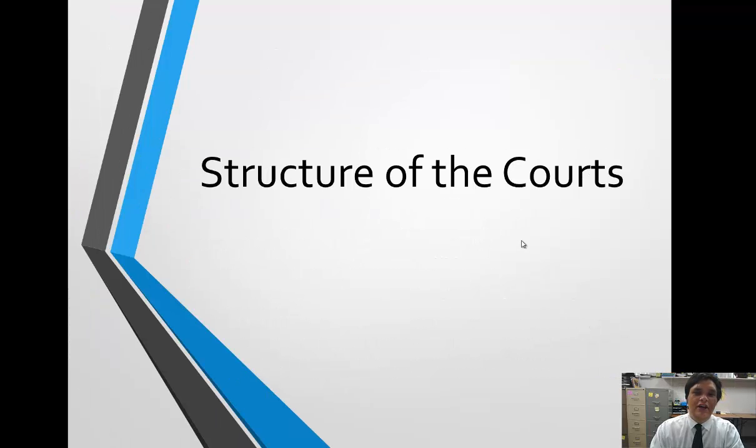But now we're going to go ahead and move on to the structure of the court. So we talked about law. The rest of the day we're going to talk about the courts themselves, and we're going to first deal with the structure of the courts. Because we're dealing with federal courts, not a lot of people are familiar with their actual structure. We hear a lot about courts, particularly municipal courts, local courts, state courts, and things like that. But federal courts are not as well known, it seems like, among the general population at large.